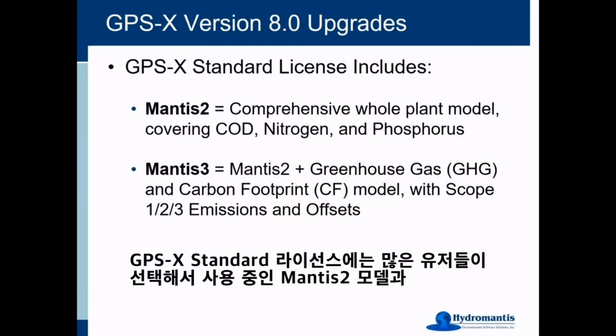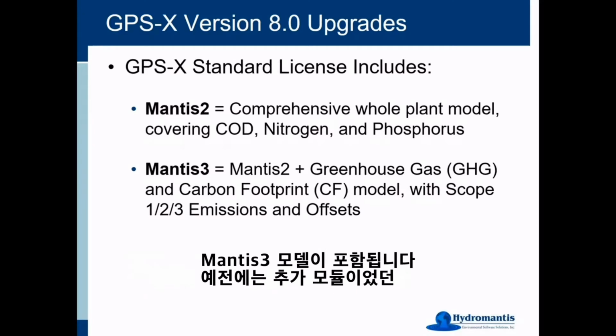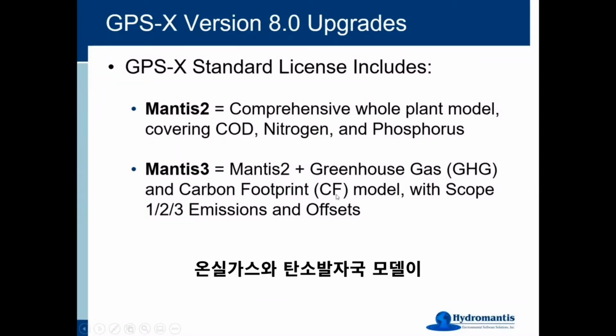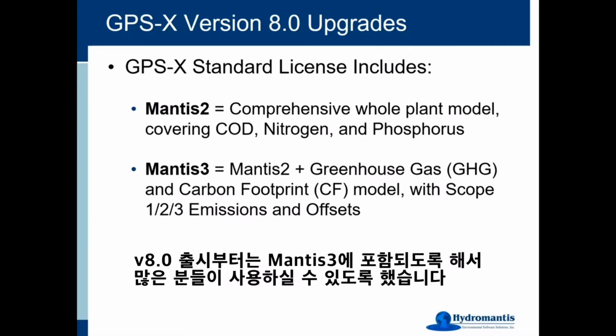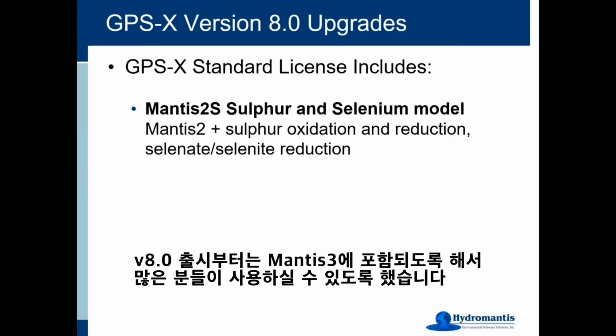GPSX standard license includes our regular Mantis 2 model that you've all been using regularly, and also the Mantis 3 model. This is actually something new. Previously, our greenhouse gas and carbon footprint model was an additional add-on. We have now rolled that in, and it is just a standard part of GPSX from now on going forward. So everybody will have access to both the regular Mantis model and the greenhouse gas model as well.